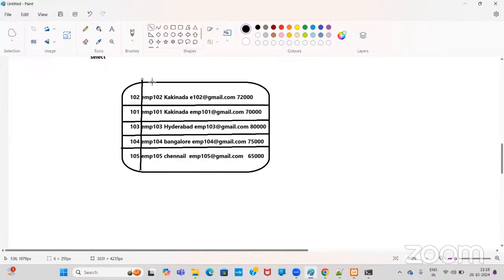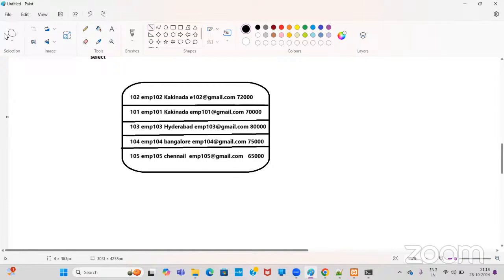So ID and name, some address, some email and salary. This is how the data is available. Let me differentiate them.